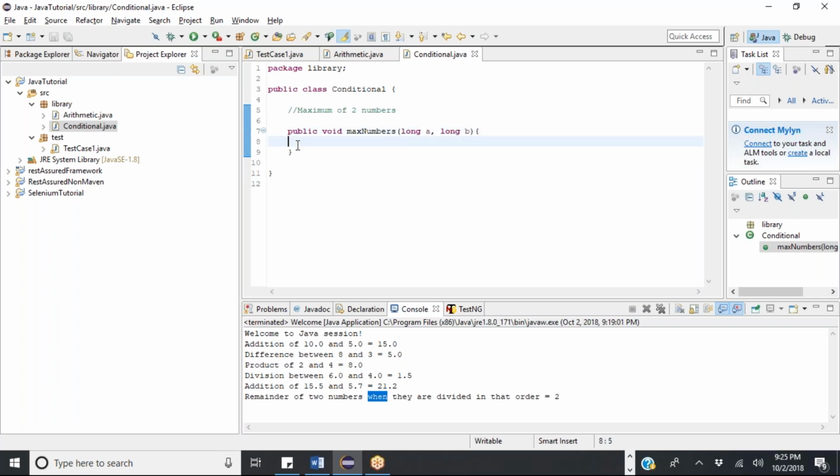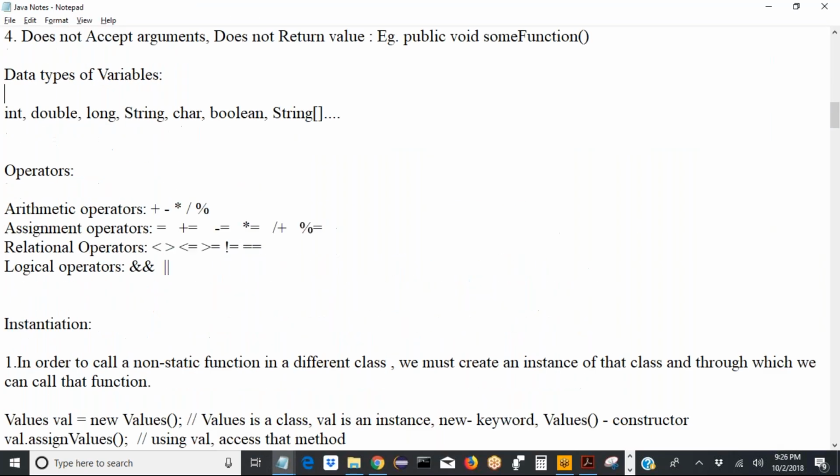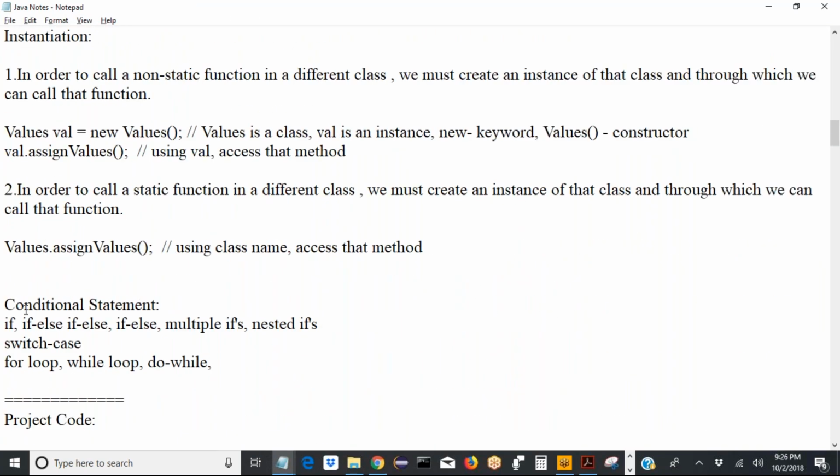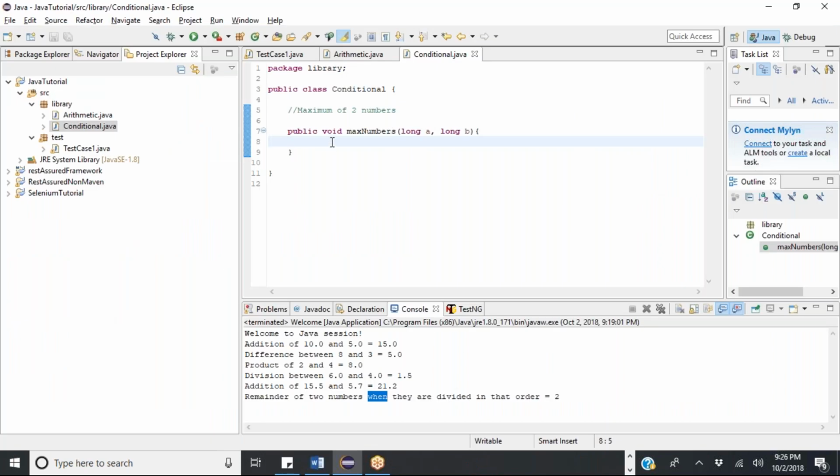Okay, how would I define it? How would I choose what is greater than what and print that maximum value to the console? So what is the conditional statement I have to use if I want to compare two? It is if else. If else is not required, okay, or we can put if else also. Yeah, that's a good idea.